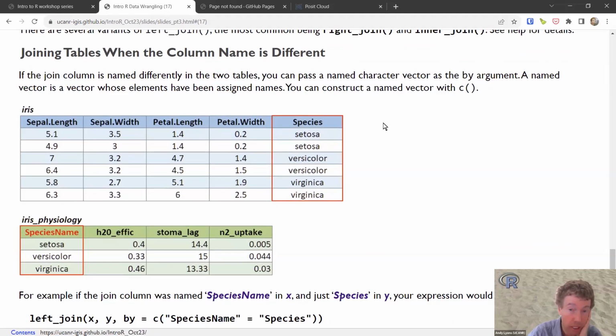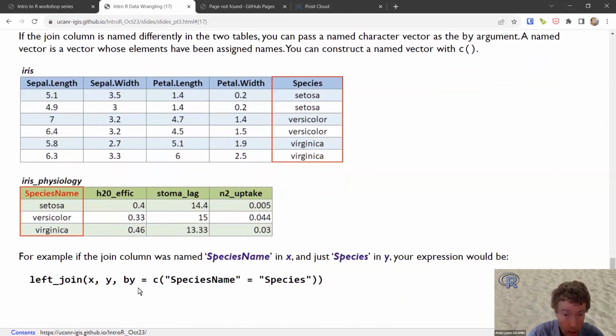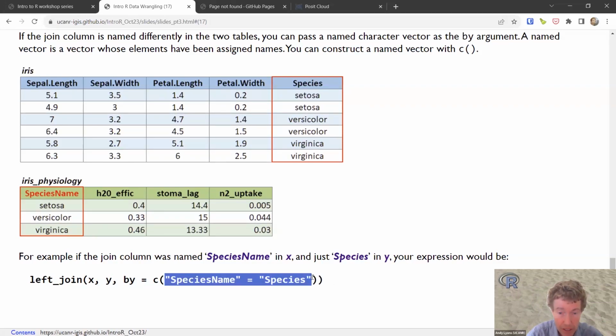You could change the name of the column in one of the tables and then join them so that they match. You can use the rename function from dplyr to rename a column, or you can tweak the way you use the by argument of left join, and you pass it what's called a named vector.